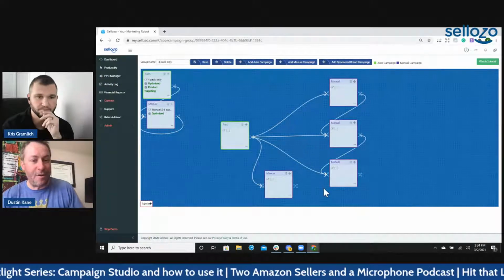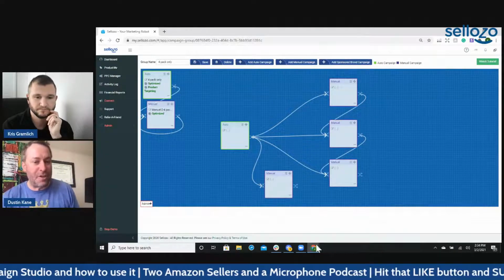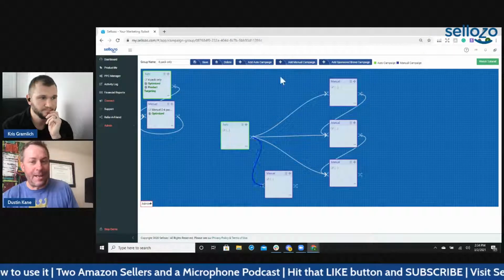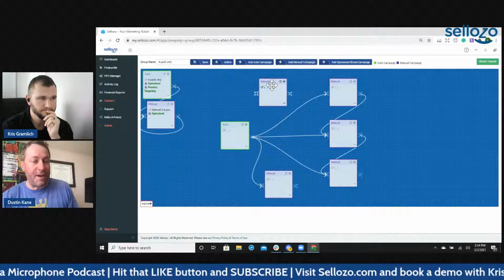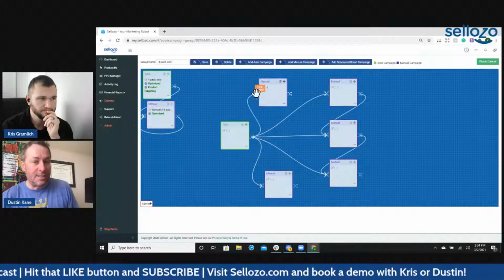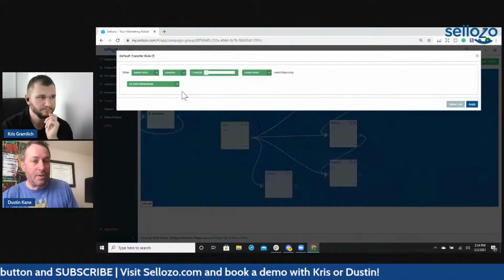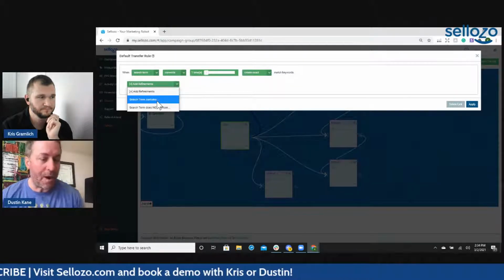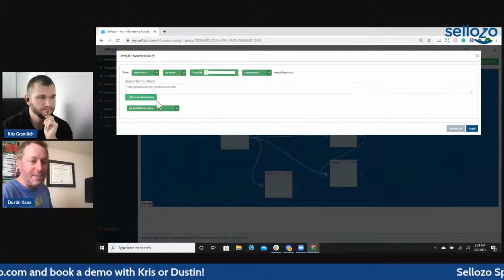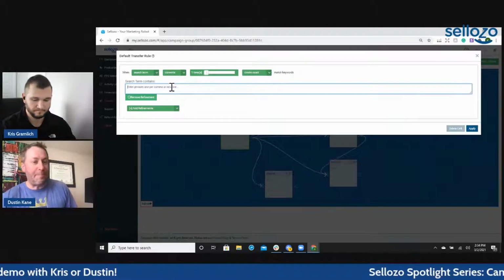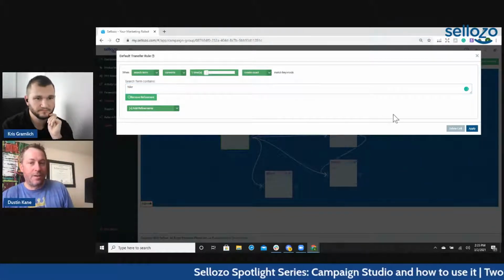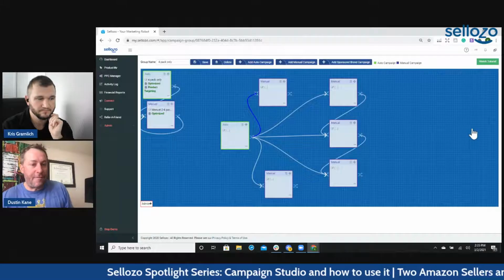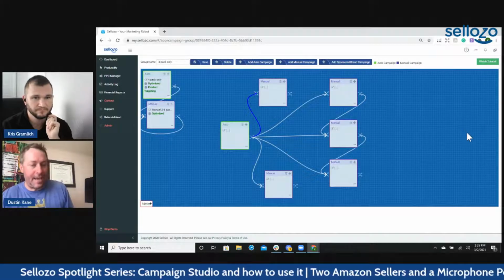Let's take it a step further. Let's say you have a defensive brand strategy. So you've got a campaign where you keep all of your branded terms. Well, your auto campaign is going to find you new ones of those as well. So let's link that to a new campaign, and you can add a refinement where if the search term contains your brand name, it takes that path and goes to your branded campaign. So, I mean, you can have lots and lots of campaigns running.